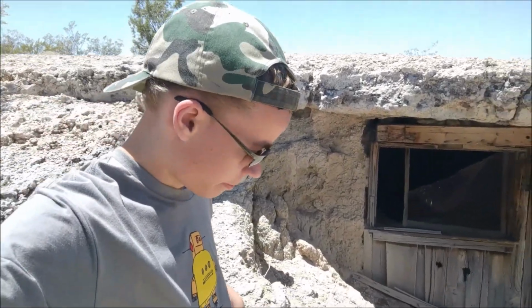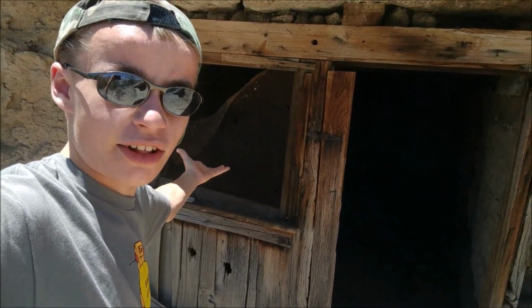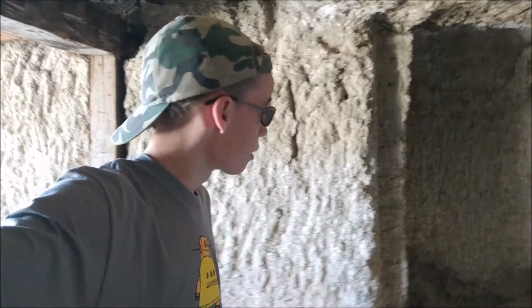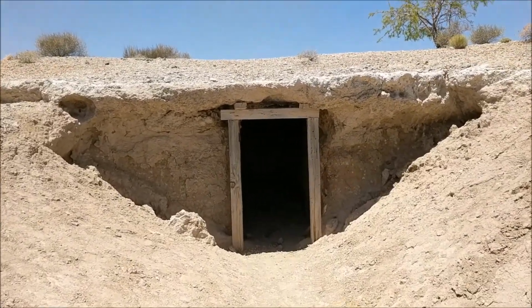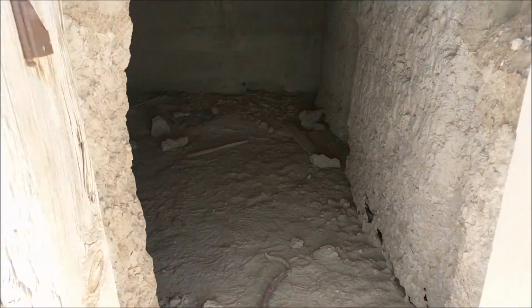Okay, so let's go check out this other building right here. Now this is another pretty cool little shed because we actually can see that it still has some grating on the front of it. Well, here we go. This is actually pretty big. You can see that this place looks pretty cool inside. If we look around here, we can see the little entrance that's made using all this wood. And it's actually a pretty big house to stand inside. Now here's another little cool abandoned house right here. So this one is actually pretty small and has a small door, but if we go into it, it's actually pretty big on the inside.